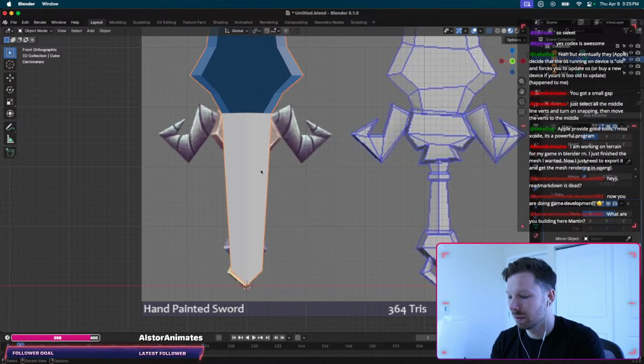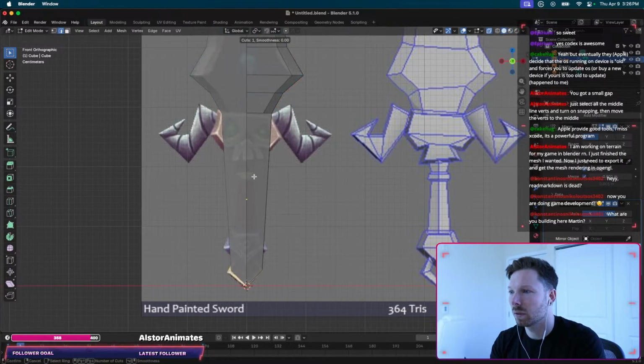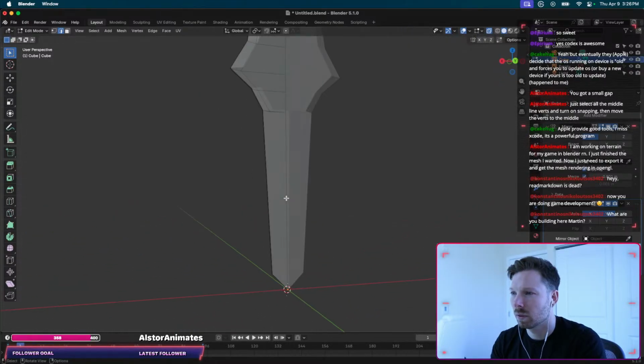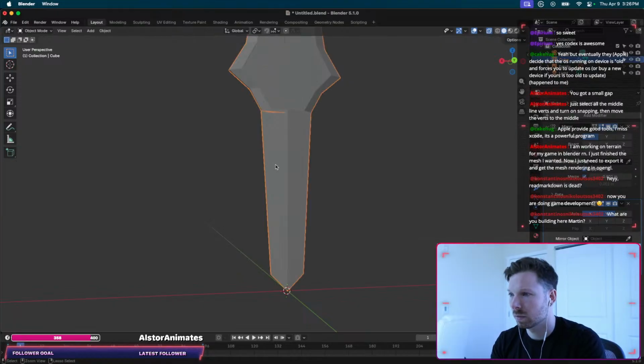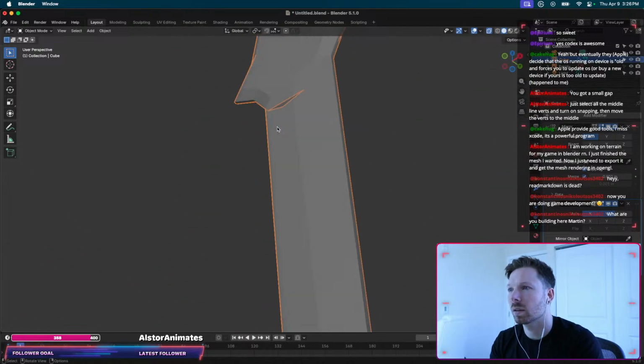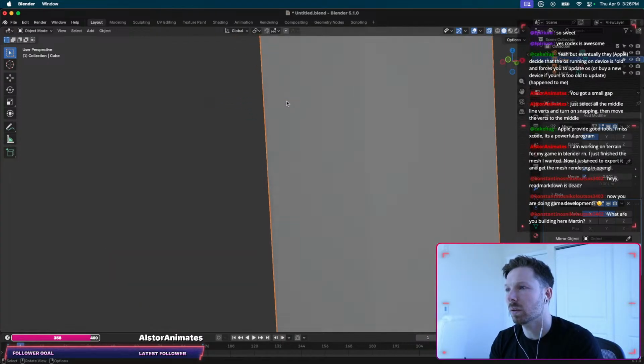Let me see here. Why don't I see a loop cut now? Can you explain that to me? I see this guy. Is it because of... Why would I not see Command R? This is an interesting situation there too.